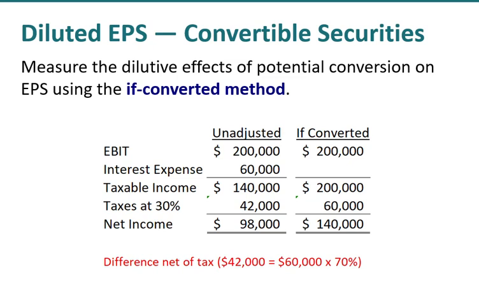So we would increase the numerator, and of course we'd also increase the number of shares outstanding related to the conversion of the debt to common shares. If overall earnings per share goes down, these are considered dilutive securities. If, however, earnings per share increased, this would be considered an anti-dilutive security, and we would not include it in our calculation of diluted earnings per share.